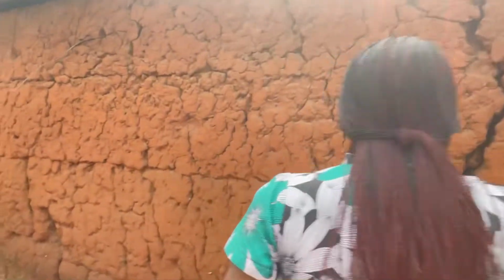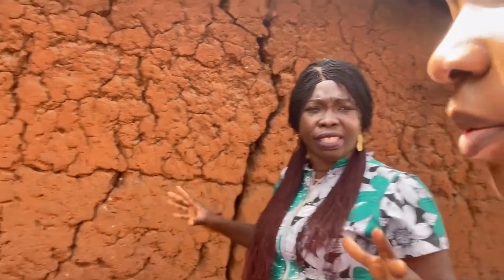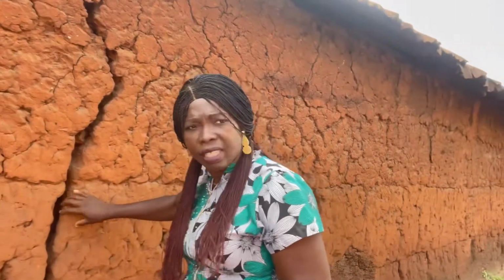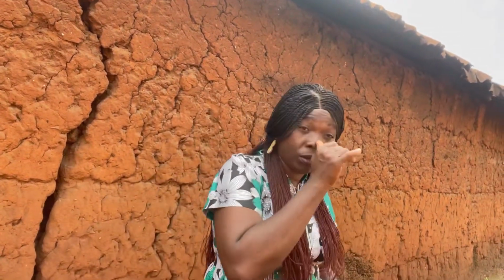So how did they get ventilation in the olden days? If there's no window, the architecture is such that you have courtyards in the middle, and the building is built in such a manner that it ventilates itself. In the evenings, the rooms are cool. In those days, you wouldn't have beds, but they made beds out of this mud. It's hard, but it's good for the body structure. So they tell us. Orthopedic beds. You just put your mat on top, and you have a good sleep. Everywhere is well aerated. It's something really unique.